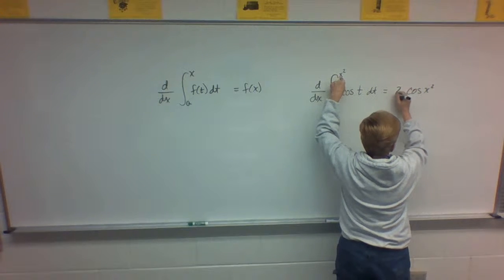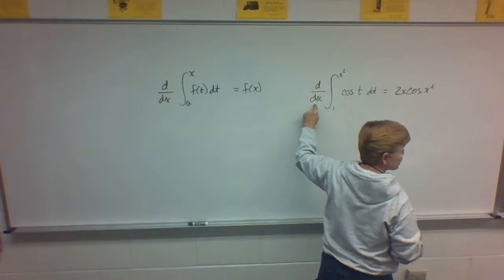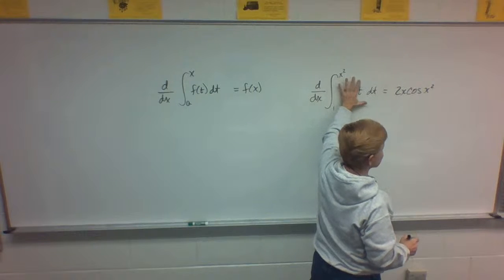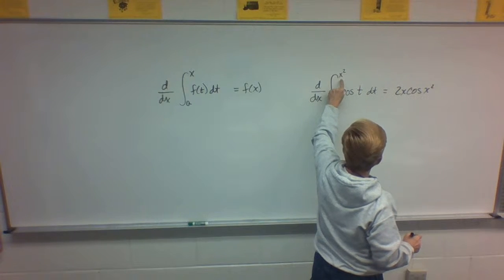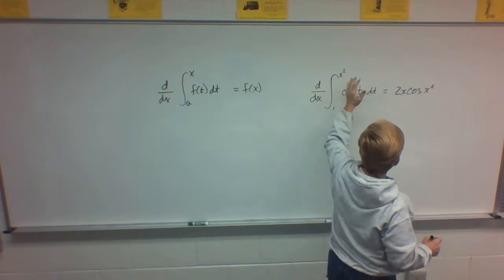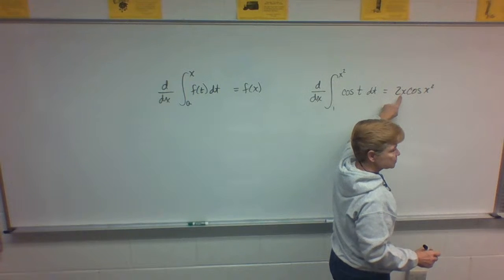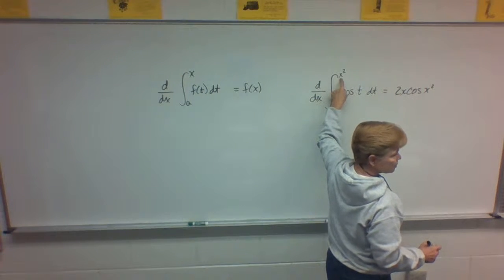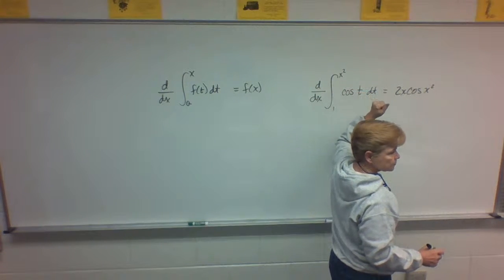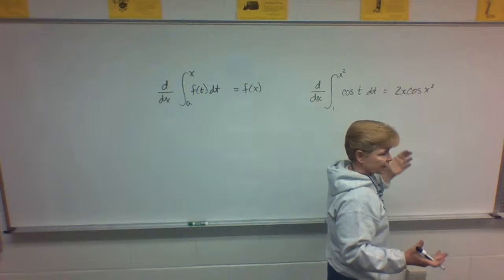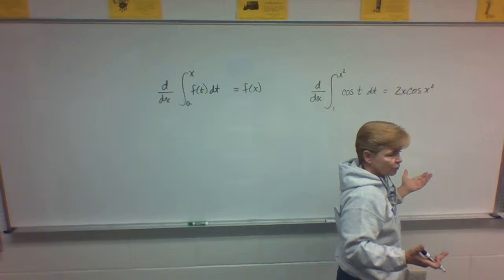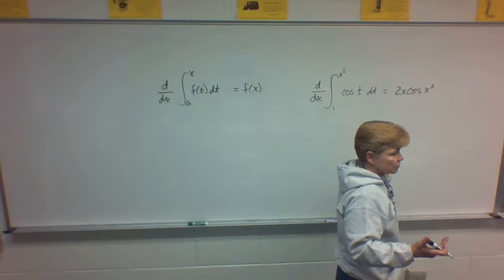The chain rule. Remember, ultimately we're taking a derivative of this function. And so if we evaluate it at x squared, we also have to do a du dx. This is u. You know what I mean? Would you like an explanation of that? You don't have to have one if you don't want, if you can buy this.